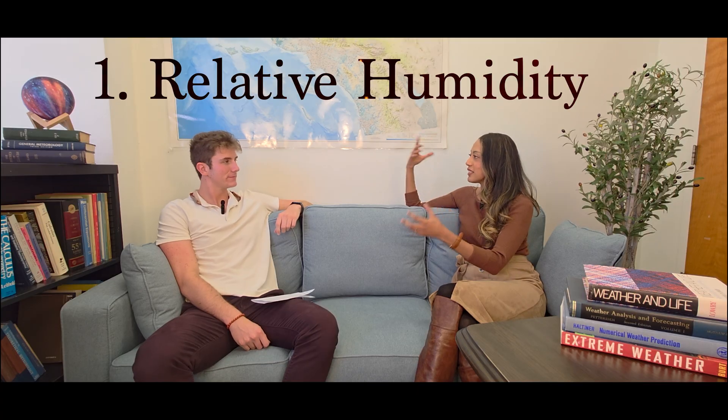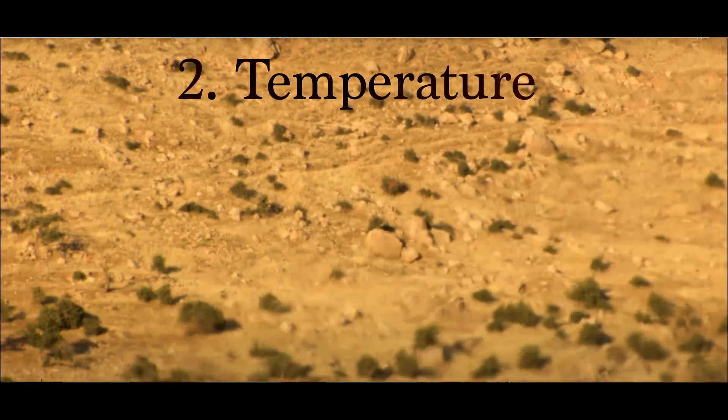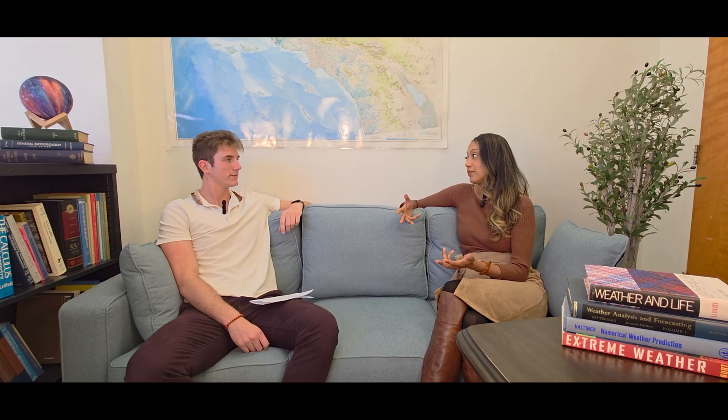What were those weather conditions that played a role in wildfires? It helps to ignite the fires, spread the fires, how fast they're moving, adding oxygen to that fire to make those flame lengths even larger. The main key variables that we look at are relative humidity — that's how much moisture is in the atmosphere, whether it feels sticky or really dry — temperature, so how warm is that air, and third are the winds.